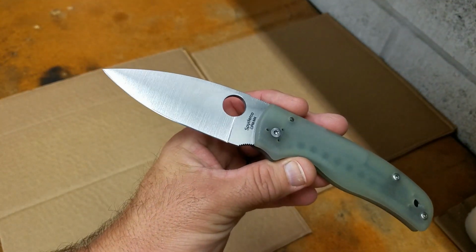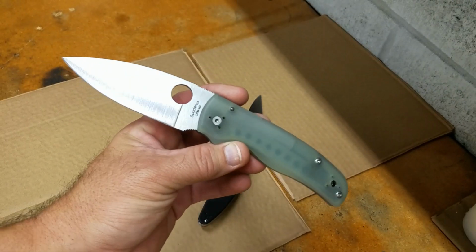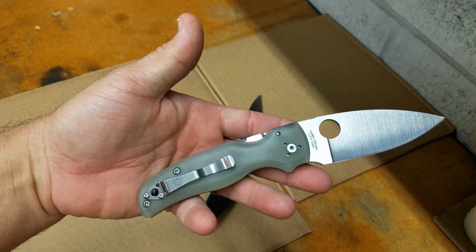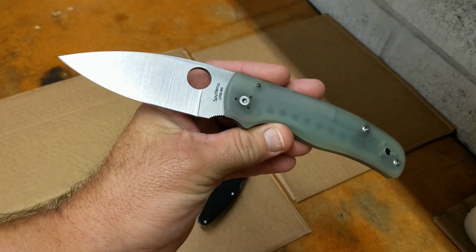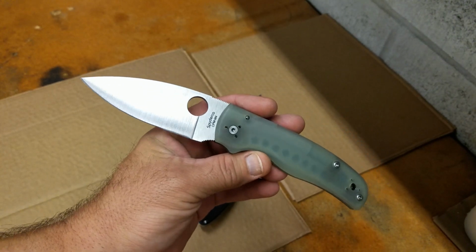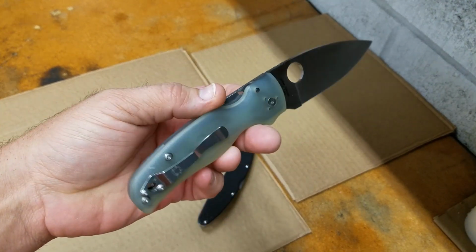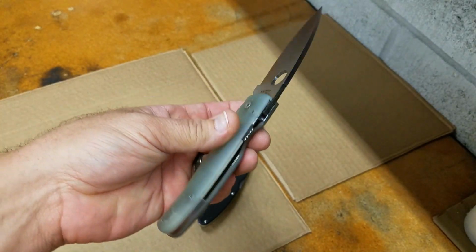The M4, when Tim sent this along, he did say carry it for a couple days, use it, and see if I felt any differently about the Shaman. And I'm going to say right now, from the video I did on my own to this one, nothing changed. I don't find it to be a comfortable knife to use. This is one huge giant hotspot right here with this compression lock. This definitely could have used a different lock. Be it the ball lock, a back lock, something. Would have made this such a better knife.